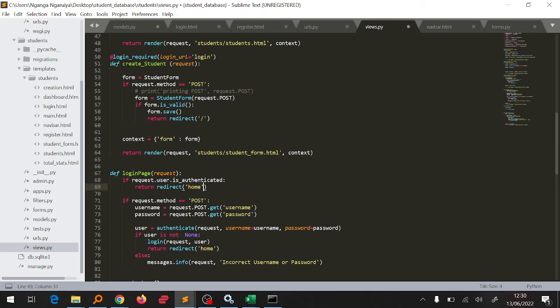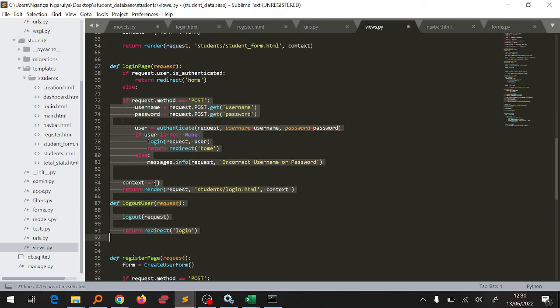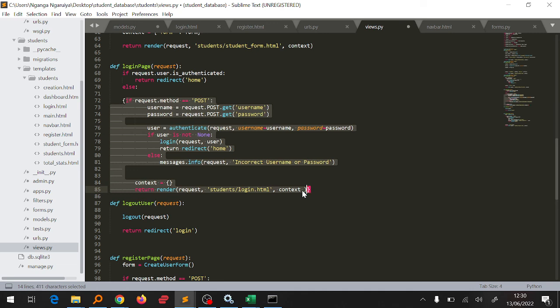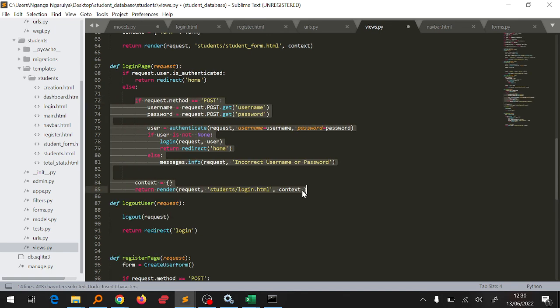And else, we want to indent all this. Yeah, I want to indent that. So if the user is authenticated, you take them home. If they are not, do the registration process.